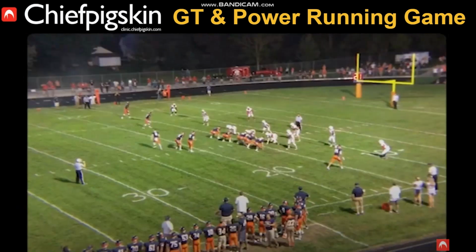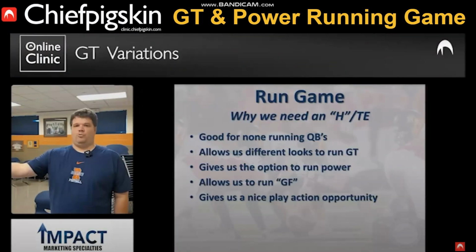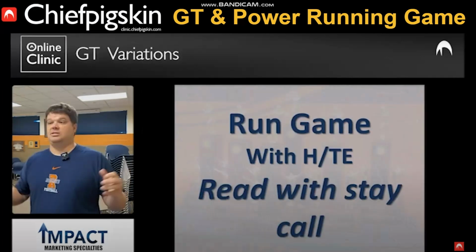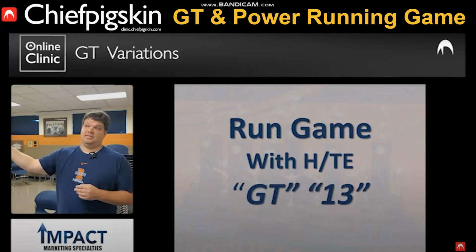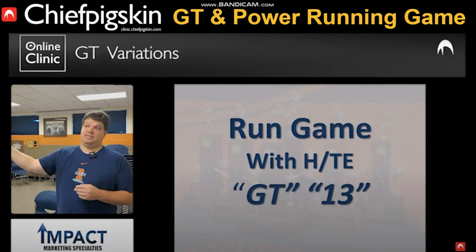He talks about different ways of running it, and ends up showing some motions and other variations. And then he talks about why they choose to use an H or a tight end or a Y off. And the bottom line, it gives them even more options on ways to run both their power and their GT. He talks about the stay call, which lets them run some RPOs. And then talks about actually getting the H or tight end involved a little bit in some RPOs off those things.